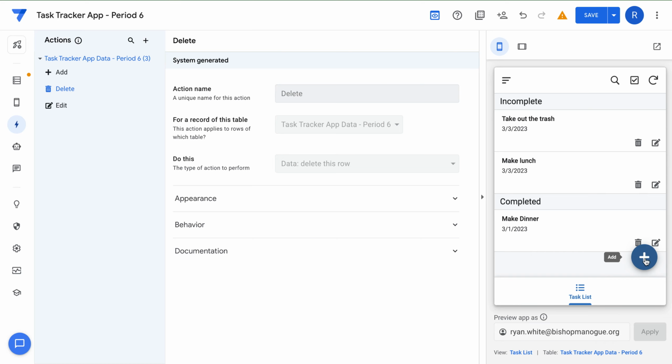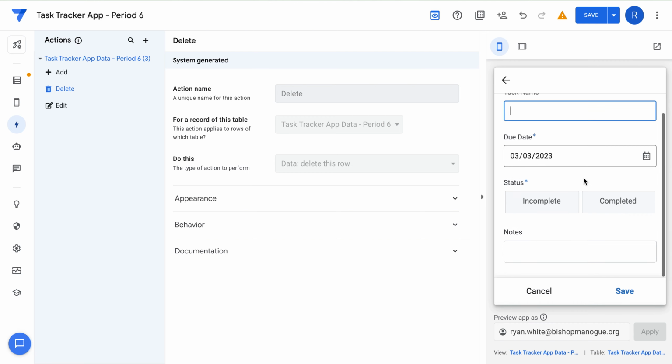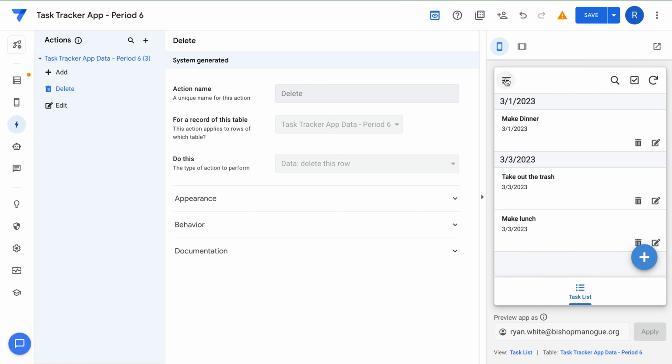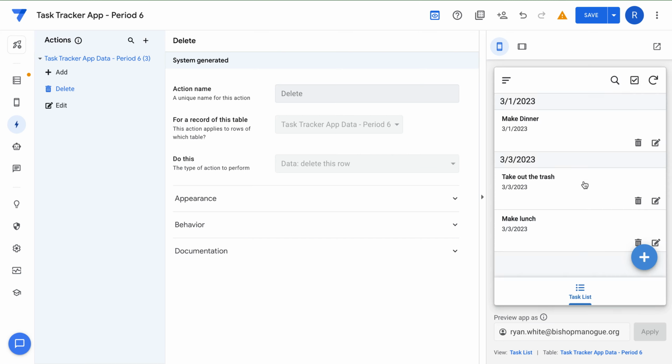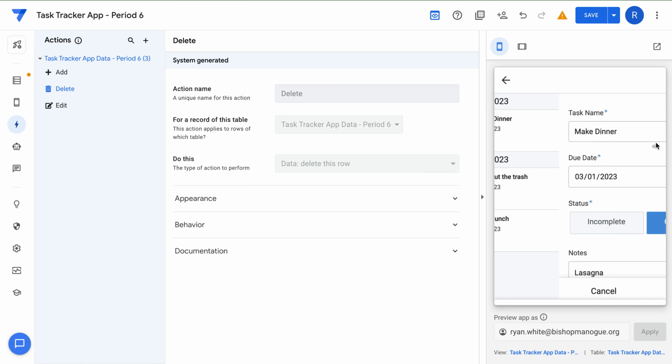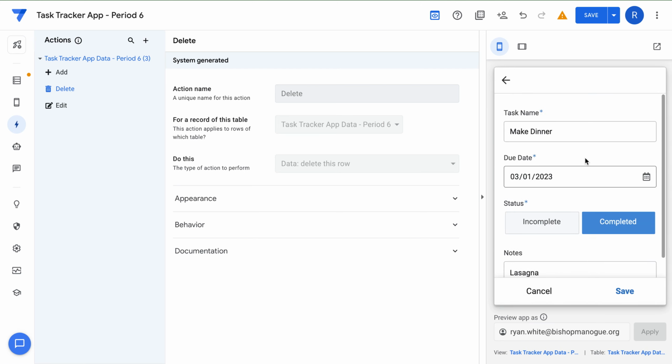So when I click on this little plus sign, it's going to take me to the add task form, right? The delete action, that's this little icon here, the little trash can, if I want to just click it and delete. You'll notice when I click on it, it's got a little confirmation screen, to make sure that I don't accidentally get rid of a task that I don't want to. And then we've got the edit button, which is right here on the right, and if I click on this, it'll take me right to the task form again, all right?